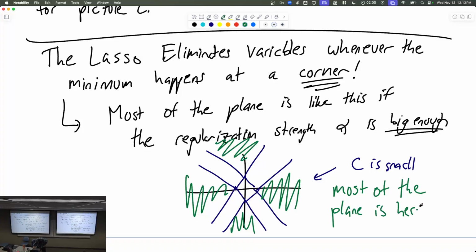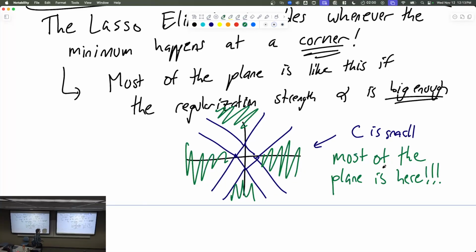Okay, and that's the theoretical reason why people like the lasso. In practice, people like it because it eliminates variables. Then you don't have to collect the variables it eliminates. It makes things more interpretable. You can say, my estimate only depends on these 5 variables instead of saying my estimate depends on these 100 variables. So eliminating variables is good. And in higher dimensions, you have to think in more than 2 dimensions, but the same story holds. Okay, that's the story of why the lasso eliminates variables.